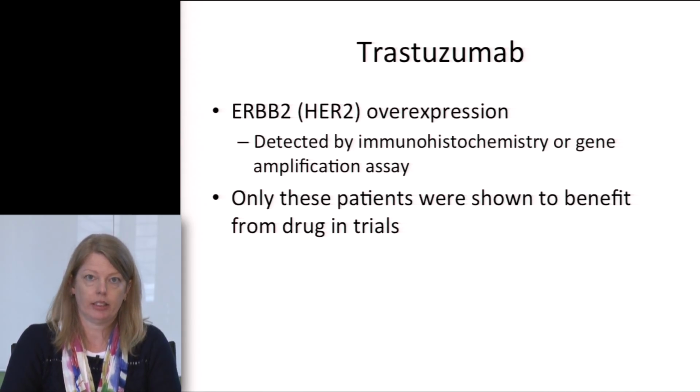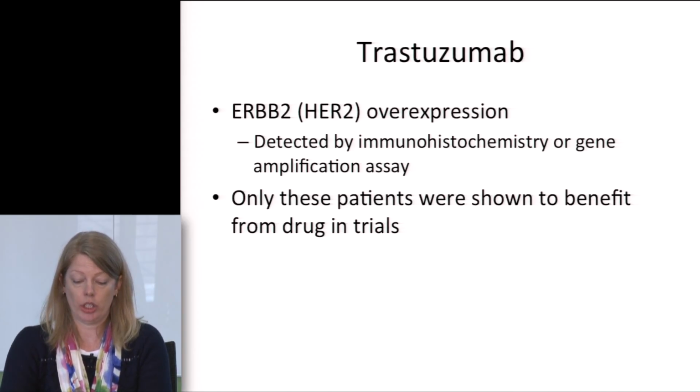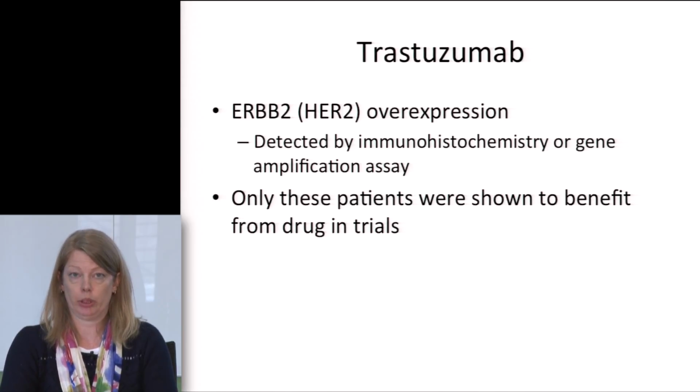The diagnostic test looks for overexpression of this particular gene. You can detect that one of two ways, by immunohistochemistry, or you can look at a gene amplification assay. If you can detect that there is HER2 overexpression, then only those patients have been shown to benefit from Herceptin. And so the requirement by the FDA is that you have to use this diagnostic test before you can prescribe that therapy.